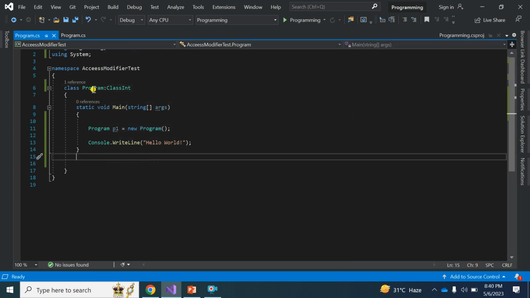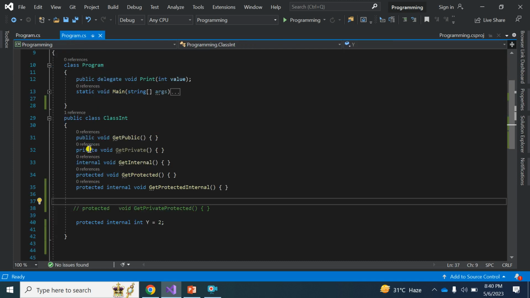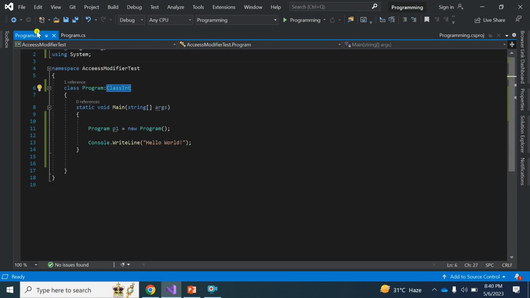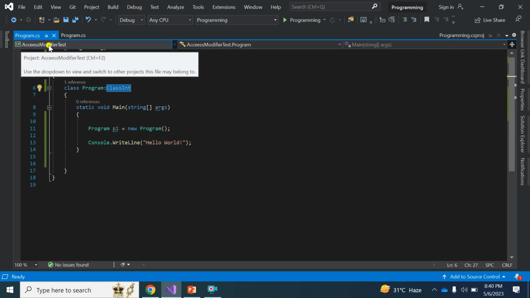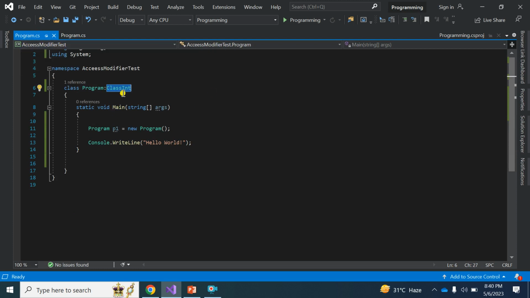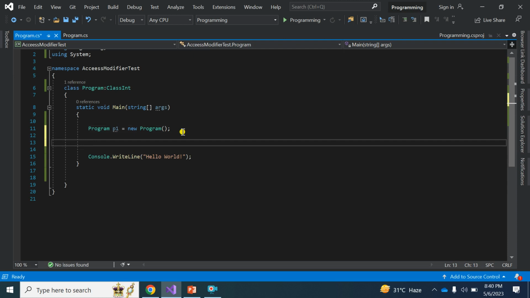Now I inherit that class. Here you can see that this is the first assembly's class, and this is the access modifier test, which is the other assembly, and I'm inheriting that class in the Program class, right? Now I am going to create an instance of the Program class and see which methods are accessible.